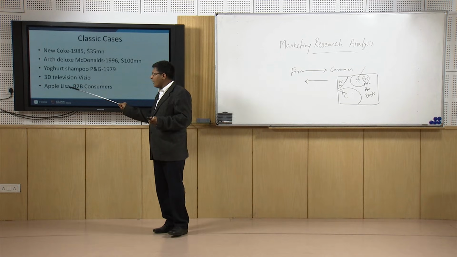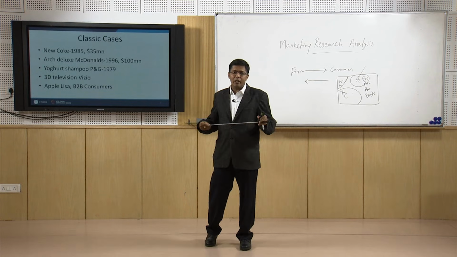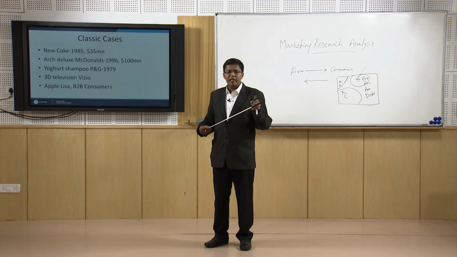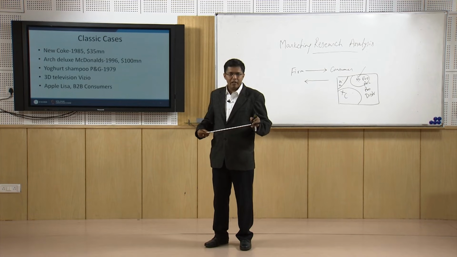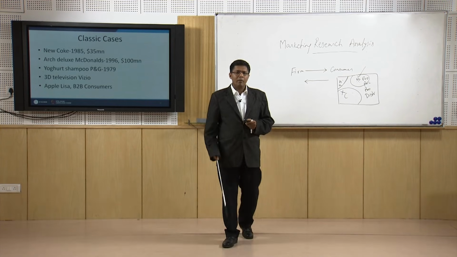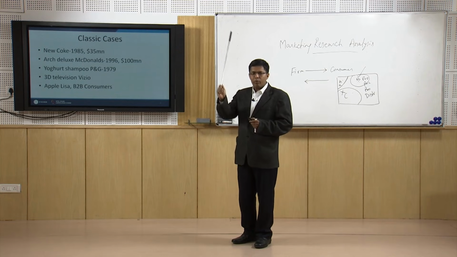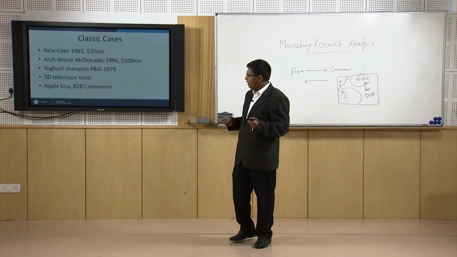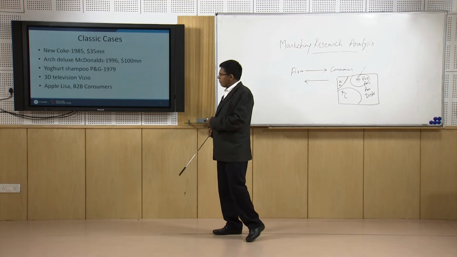So, when Apple came with the Lisa project, they tried to address it to the B2B consumer, but they did not realize one thing: that the B2B consumer for that particular category was a very price sensitive consumer, and the Lisa project again failed. Why I am saying this is because such great companies can also make great mistakes and get into huge losses, right? Because of a not a good proper research analysis or research design, you have not made your research well, so you could land up in trouble. So, let us be very careful.